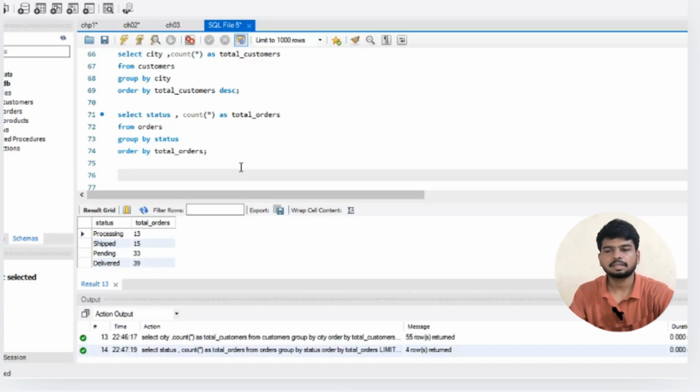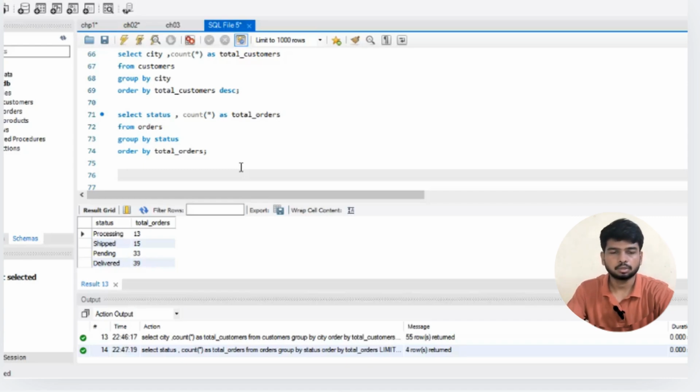You need to aggregate it based on some arithmetic, like you should get the count, the sum, the average, something like that. It should be aggregated somewhere. And second, you can use group by with multiple columns.